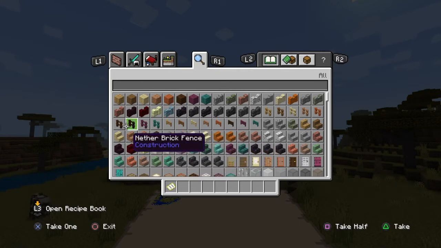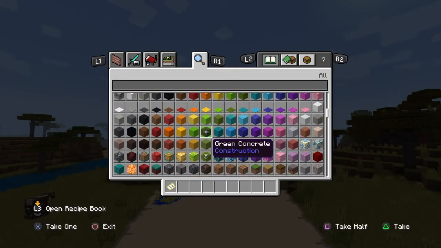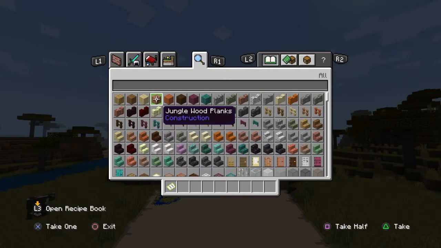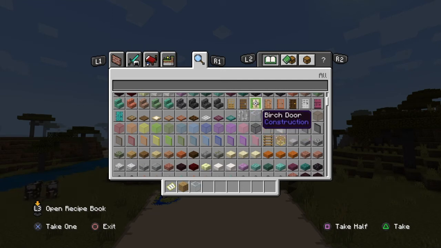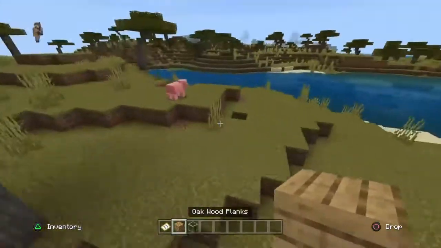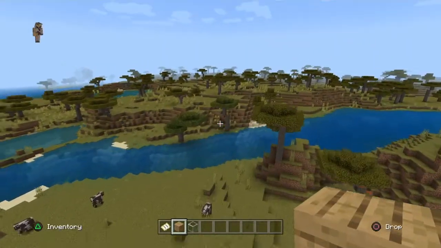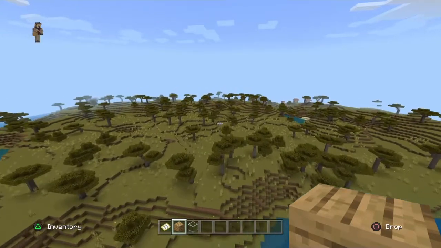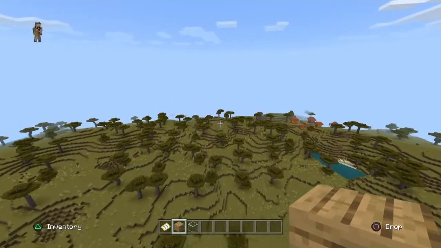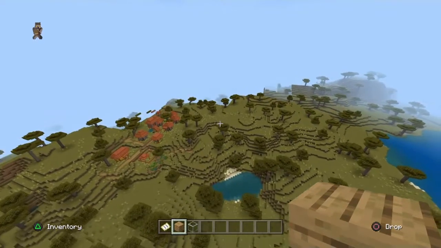So, we're probably going to need some stone. We're definitely gonna need wood. Yep, glass. So, the first part of this is where are we gonna put it? My big brain calculations say right near village. And look at that, we already found a village.